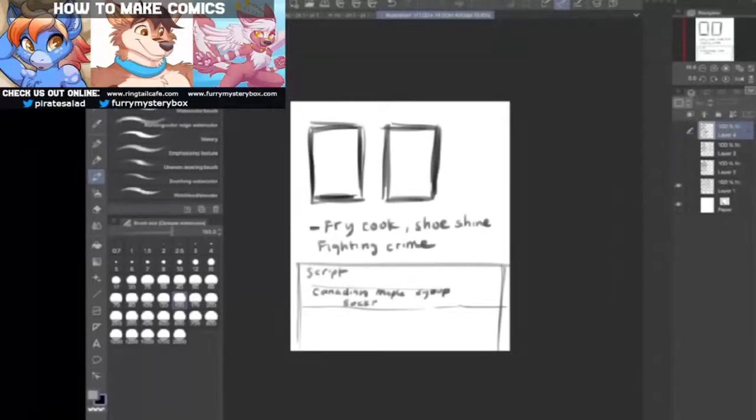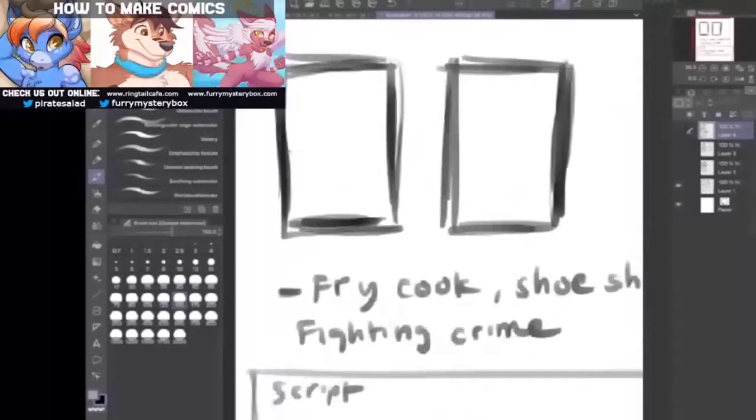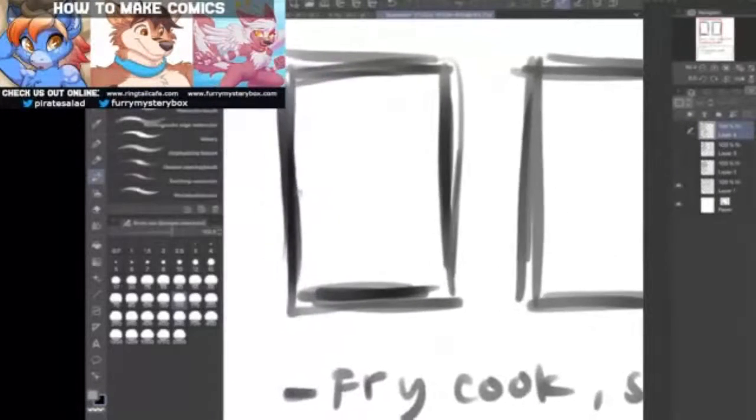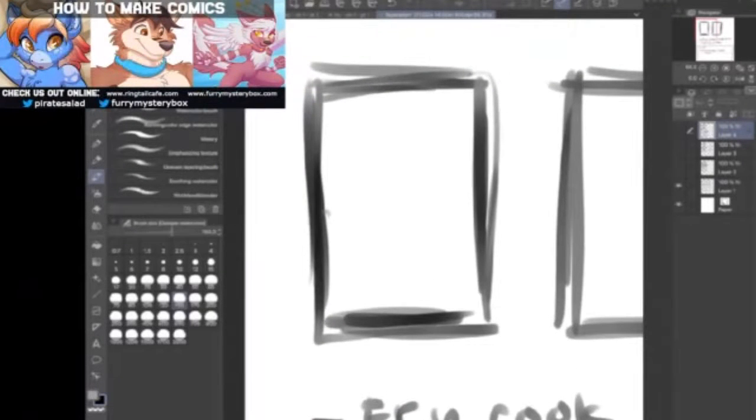Okay, so now that we have our basic story, I would normally do an actual script. I don't really have a lot of time to do an actual script and work up something clever here. But let's face it, this is mostly based on jokes, so it's fine for this one instance. If you're doing a serious comic, make sure you write a script.